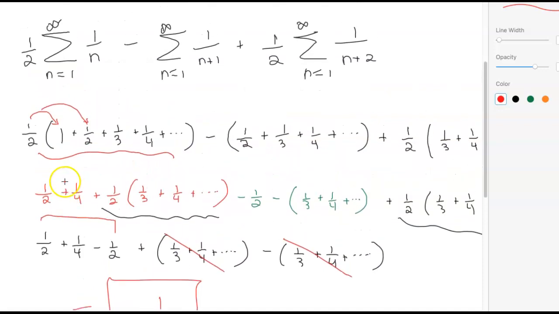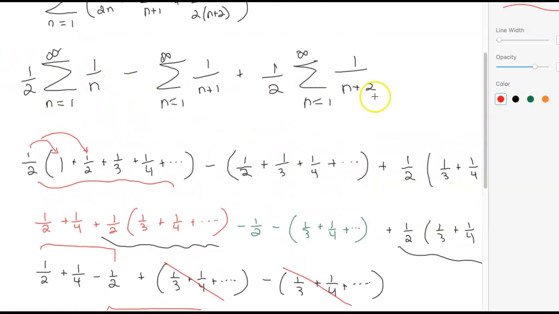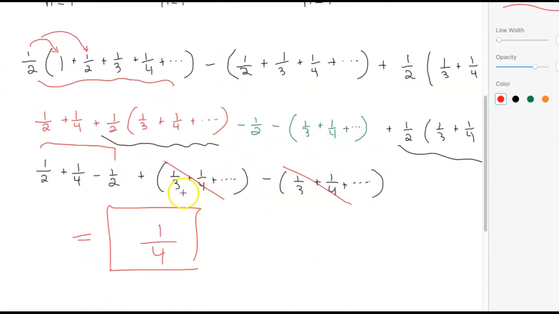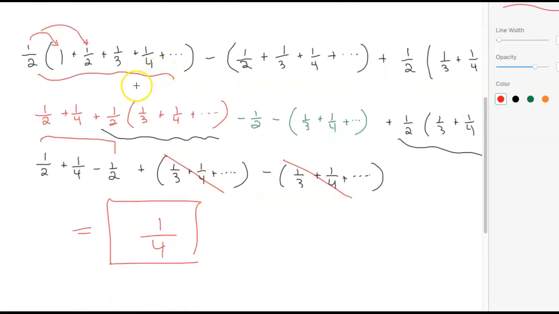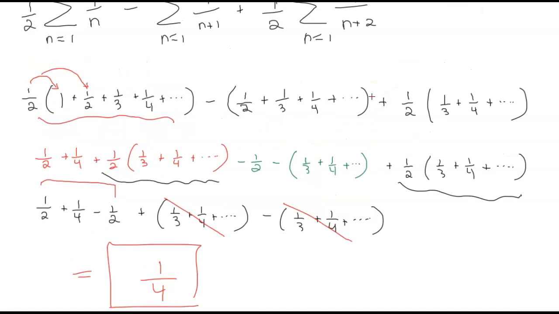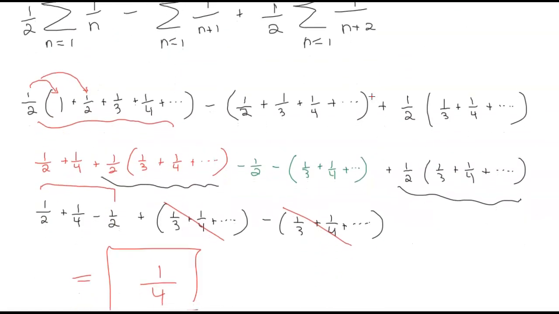So it helps to expand the sums and then simplify and then cancel any of the like terms. Now, you didn't have to do it this exact way. You might have had another way to look at it, which is totally fine as long as you have the correct method and solution. So hopefully this helps.